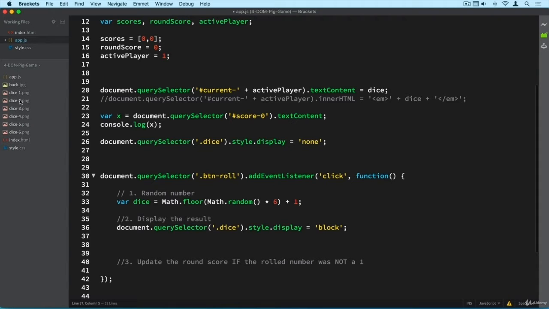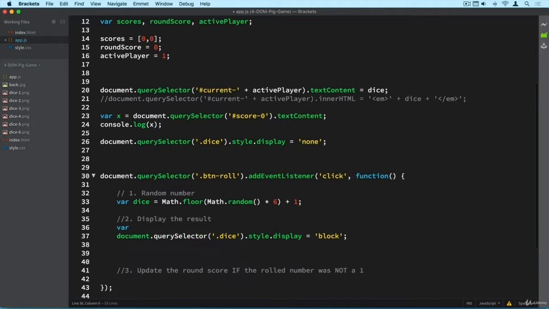So if we roll a 1, then we need the dice 1 image. And the same thing for the other numbers. So how do we do that? Once again, we will select our dice, but instead of always doing the same selection over and over again, which is a process that takes up some time, so it's not perfect if we do all the same operation all the time, what I can do instead is to create a variable where I store the selection and then use this variable whenever I need it.